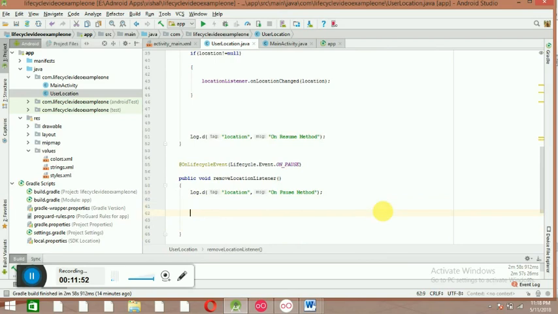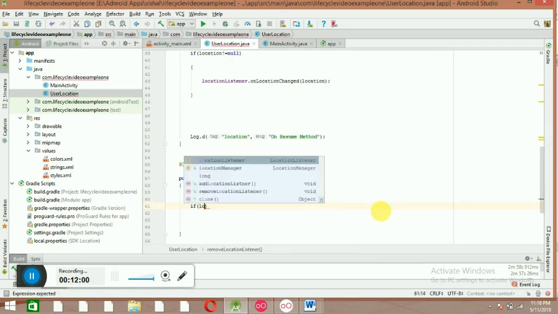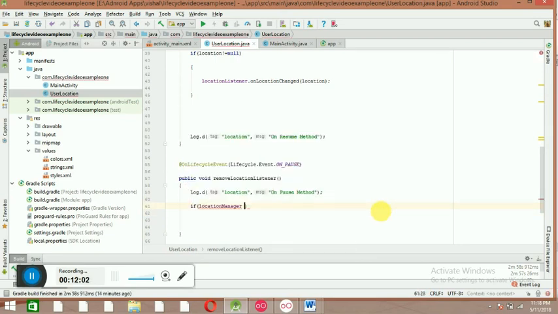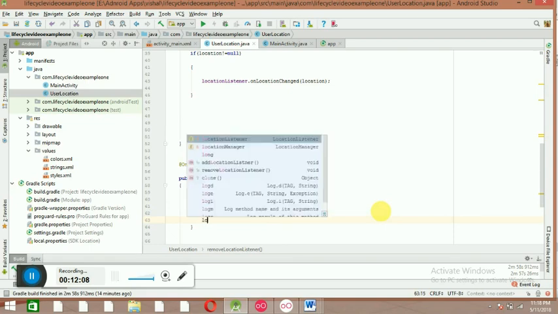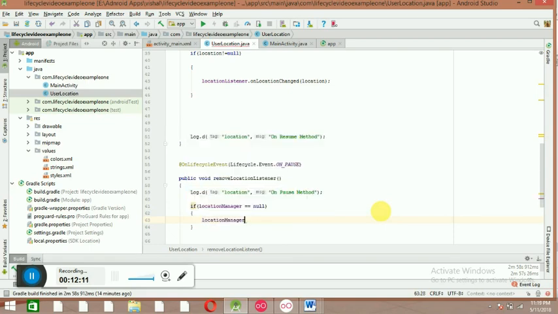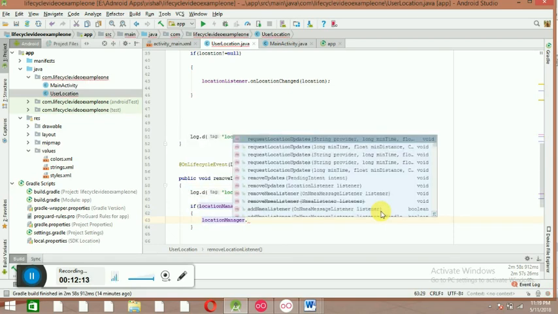So for that, what to do, you just go for an if location manager is equals to null, and at that time, this is your location manager dot remove updates.